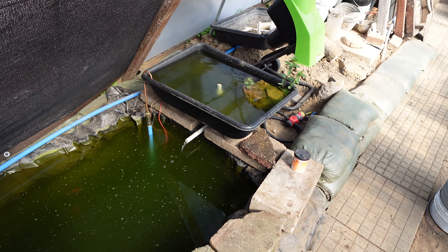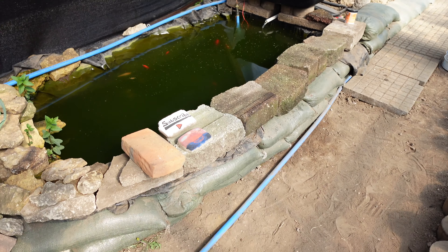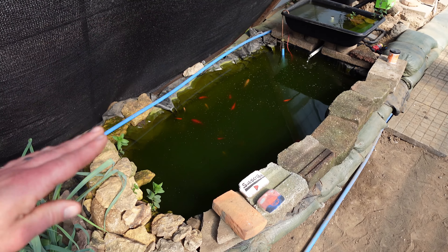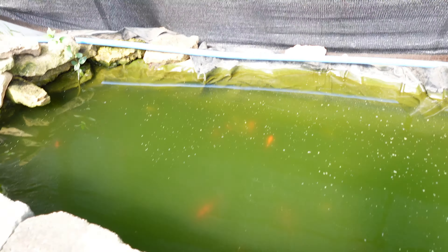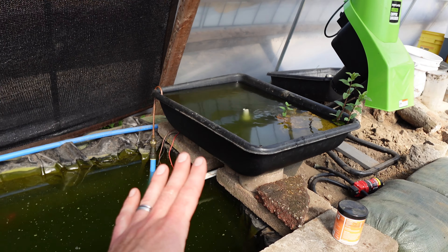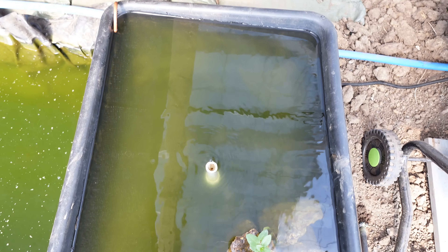We're getting decent water flow, aeration, and the fish have a decent pond — it's about three and a half, maybe four feet deep at one spot because we built up the walls with sandbags created from the excavated rocky soil we couldn't really use for much else. We filled sandbags all the way around and put rocks up on top. This is still an incomplete project. I just wanted to come out and show the development process — how we started the aeration and all-natural filter — and we'll continue adding rock and plants to develop it further.